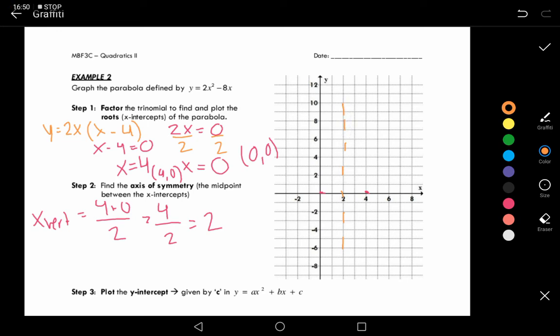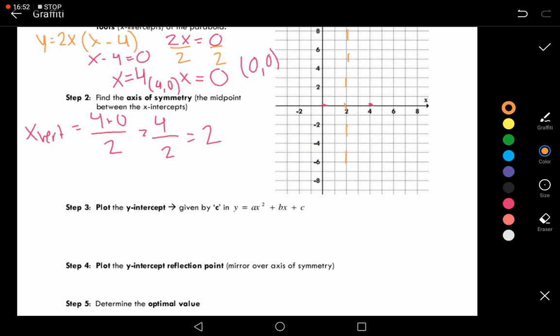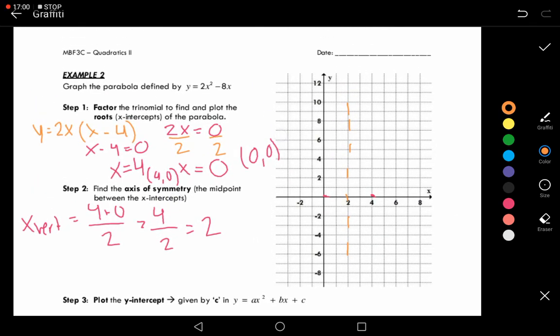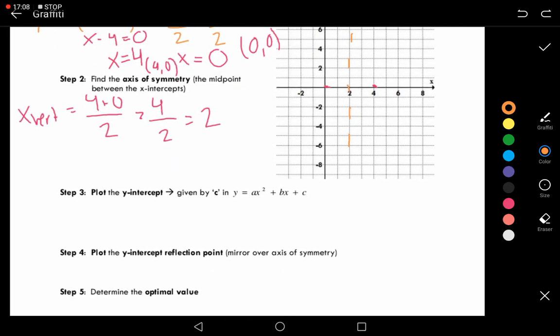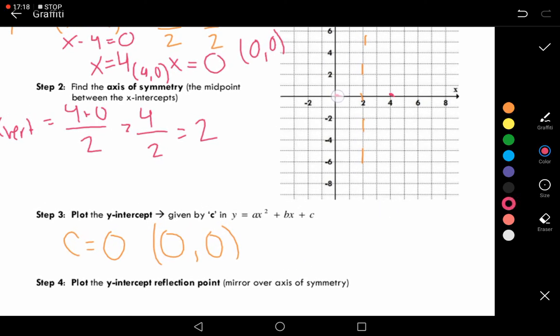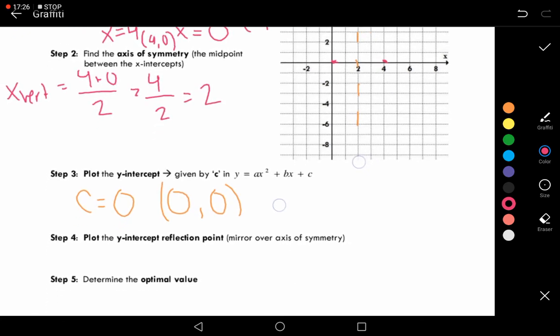Okay, so that's represented by the dotted line. Next step is to plot the y-intercept, which again is just c in our equation. Well, we notice that we actually don't have a c value, right? The c value should just be a number without any variables. So that point is actually just going to be (0, 0), right? Because c equals 0. And if I look, I can see I actually have already plotted that point, right? This point here, which was one of my roots, is also the y-intercept because it's going through both the x and the y-axis. So I'm going to move on.